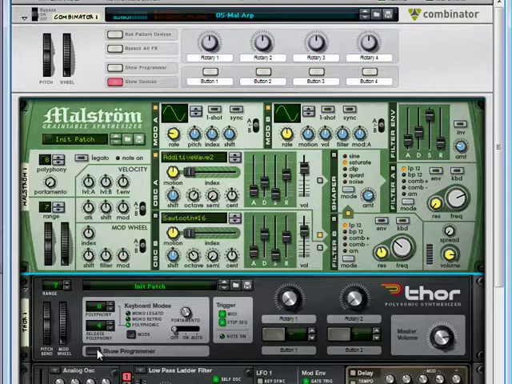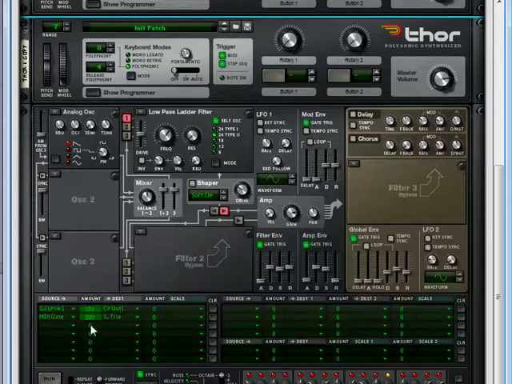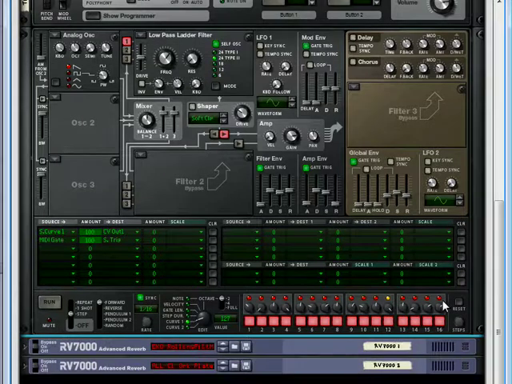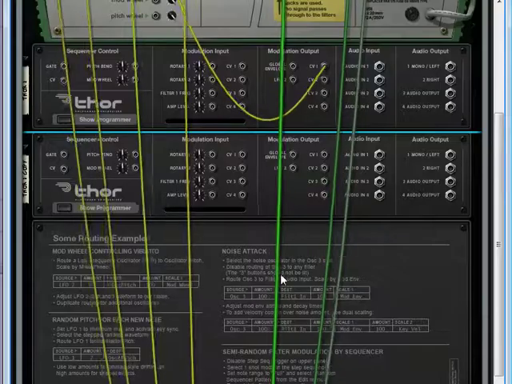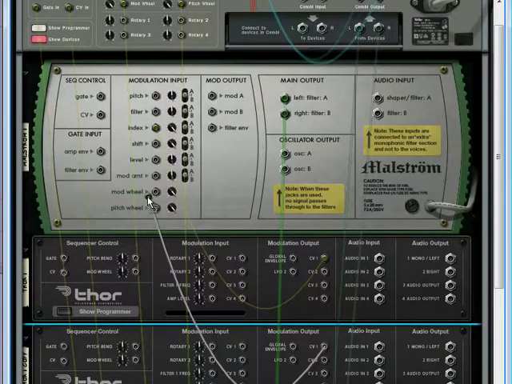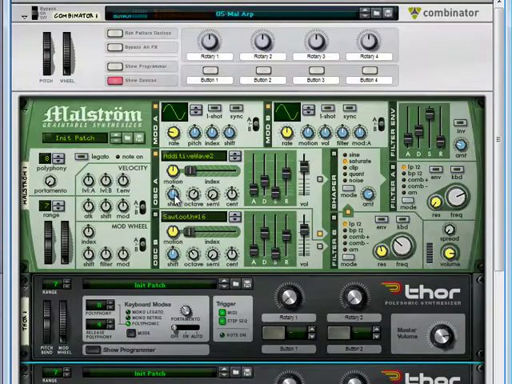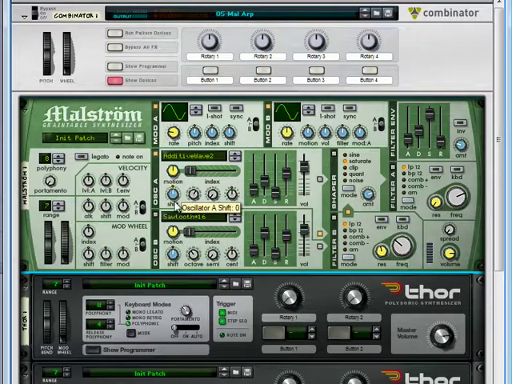What if we added something very similar to the modulation we're doing on the index parameter, but this time on the shift parameter? So I've created another Thor that's virtually identical. You can see the mod matrix is basically the same. The sequence here is the same as well. And what we're going to do is connect that one, its CV1 output, up to the shift parameter. All right, so this is essentially going to be playing a different shift value for every note on. So let's hear how that sounds.